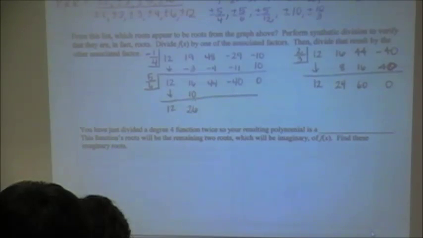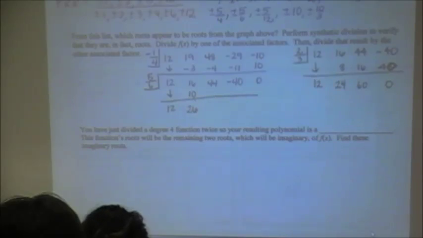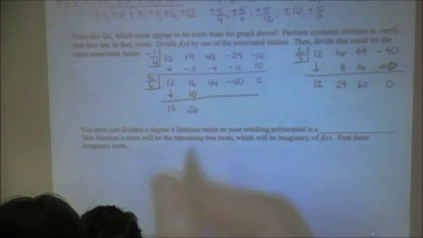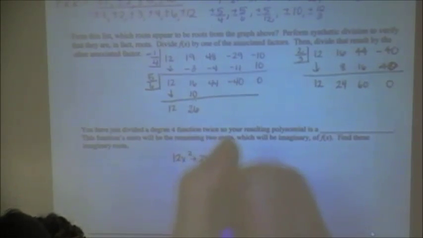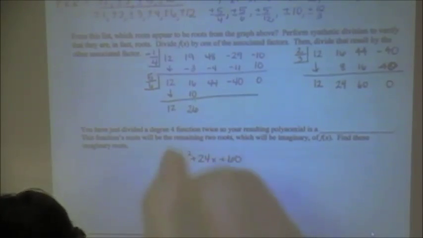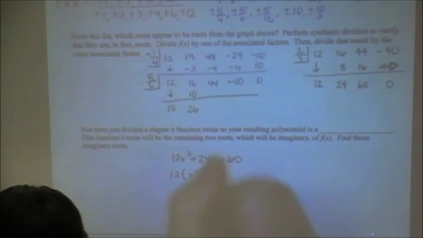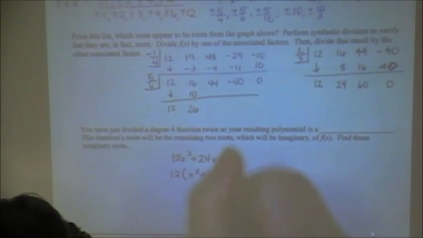Now, that quadratic, before you start jumping on the bottoms up bandwagon, it has a GCF of 12. So I'm going to write it down: 12x squared plus 24x plus 60, but factor out the 12 first, because now it's just a simple trinomial.